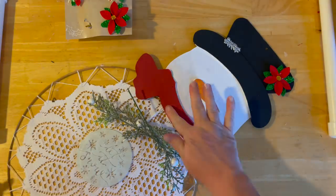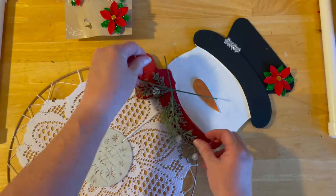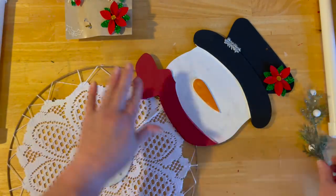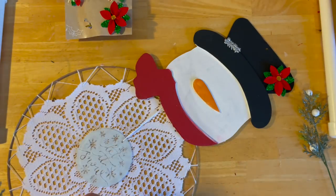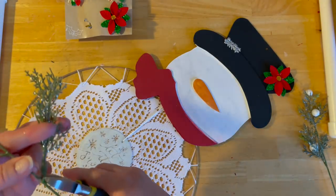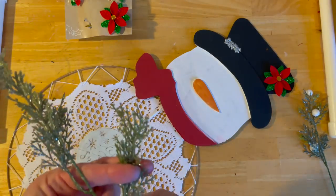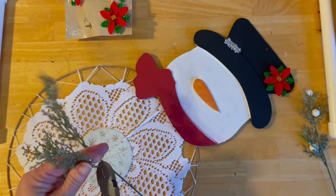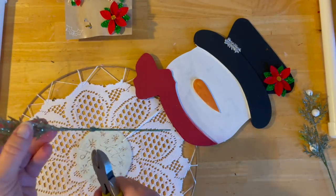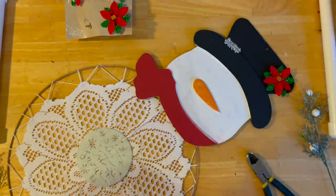And I do want to put a little bit of this greenery around the neck to highlight the scarf and to give it a little more texture. So I'm going to cut individual little pieces of this. It was just called Frosted Greenery or something. It's a very generic name, but for what we're doing today, I just like to give it that little bit of a sparkle.